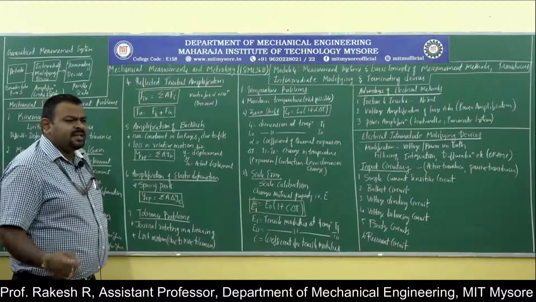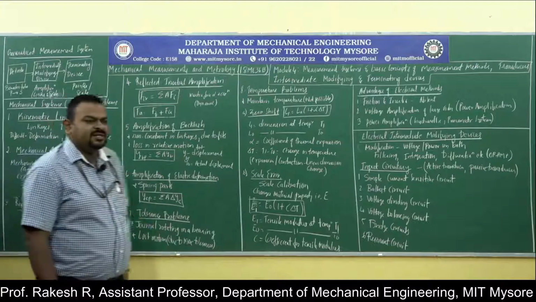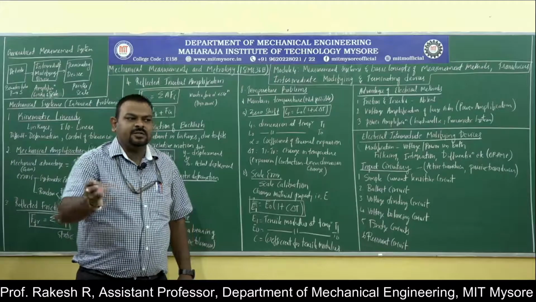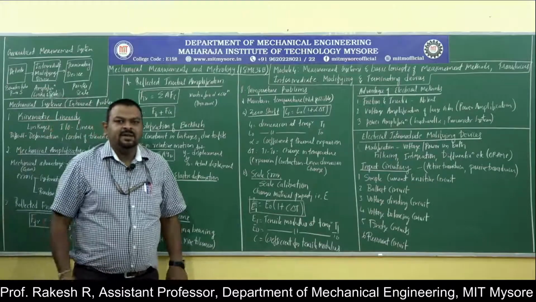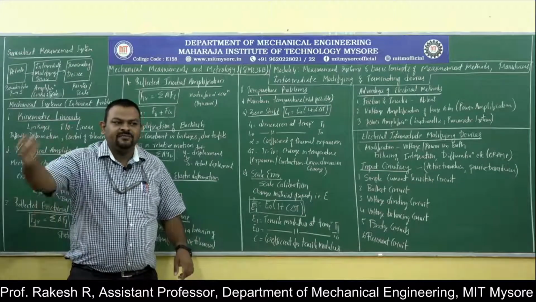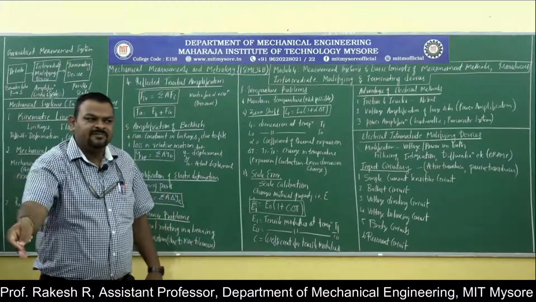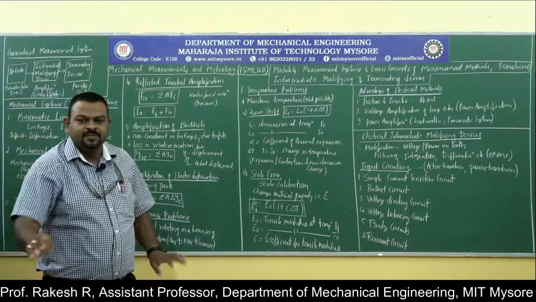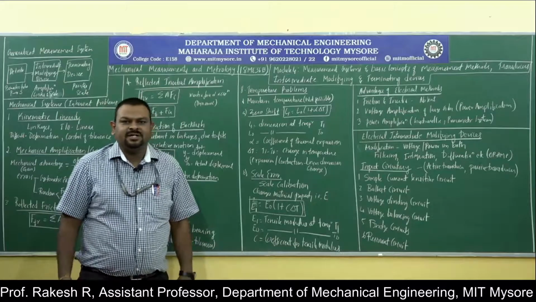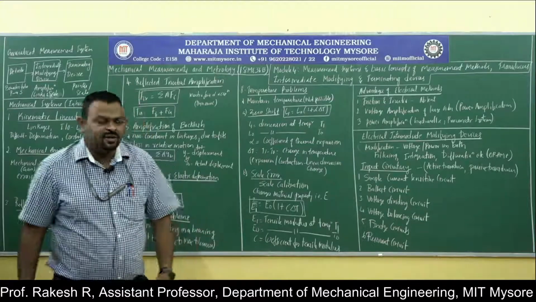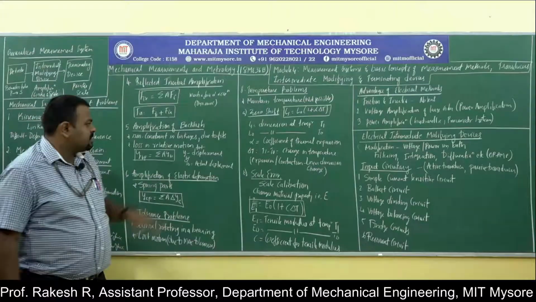Backlash will be mainly generated due to non-constraint in linkages. The linkages must be constrained. They should not oscillate, they should not vibrate freely. Whenever you start the movement, if the link is moving freely, then there will be a vibration. Because of that, if that link touches that part, what happens? There will be a backlash. The relative motion of the gears will be stopped. And these non-constrained linkages will be because of fits.